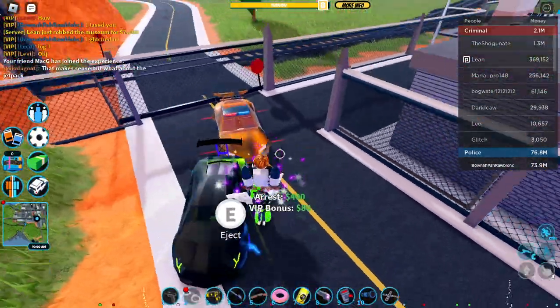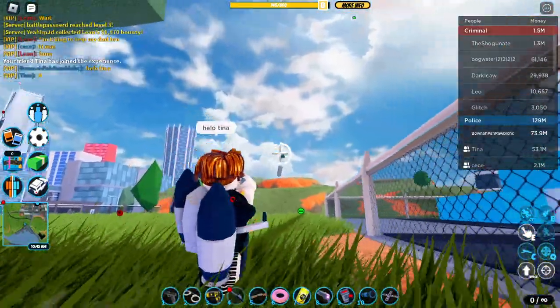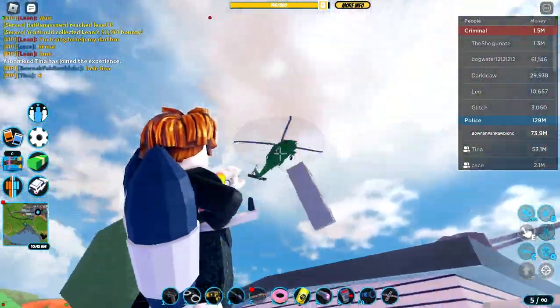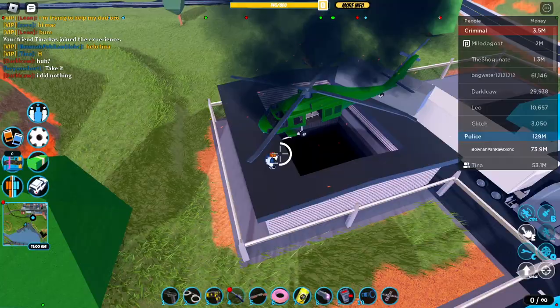Here's this guy all the way. We're going to just eject this guy and boop, welcome back to prison. Here's someone trying to rob the cargo ship right now. But here's this guy inside of an army heli all the way over here. I'm just going to shoot down this guy just like this. Boop, there we go. Here's this guy all the way over here.